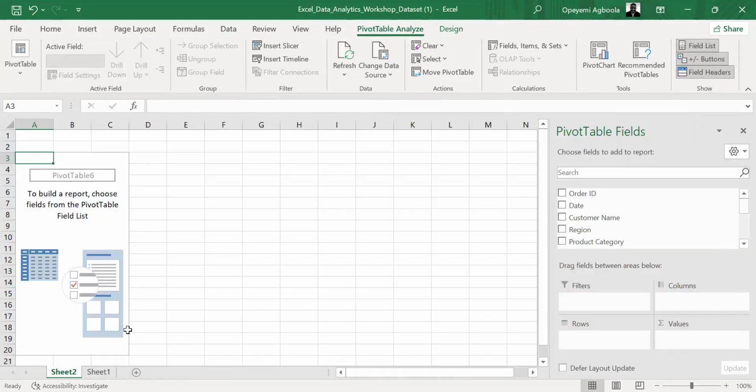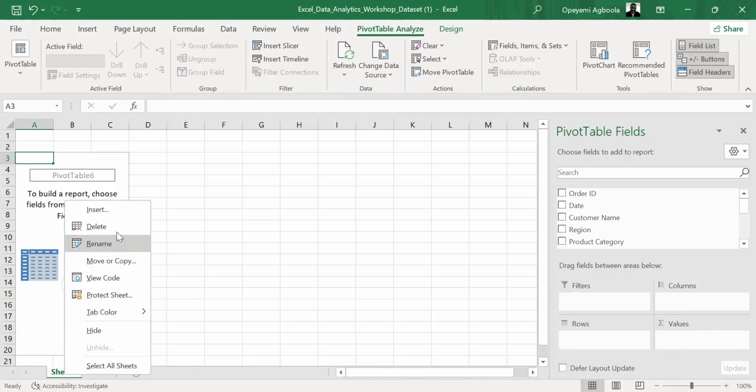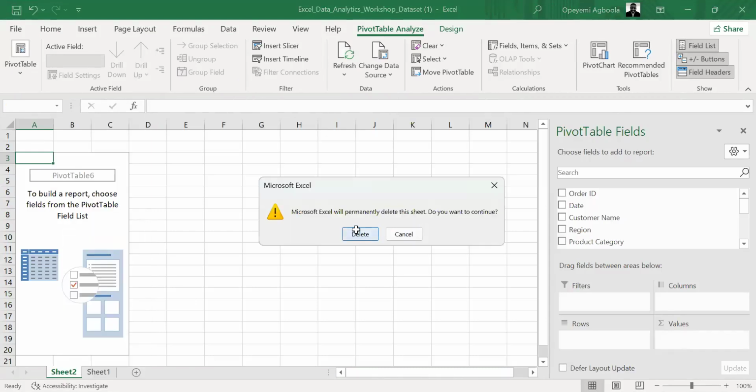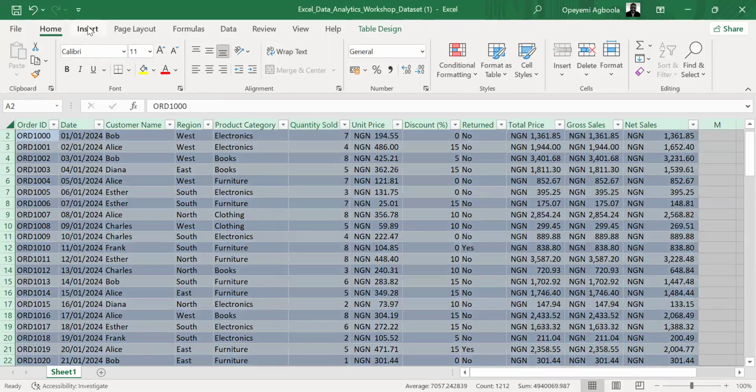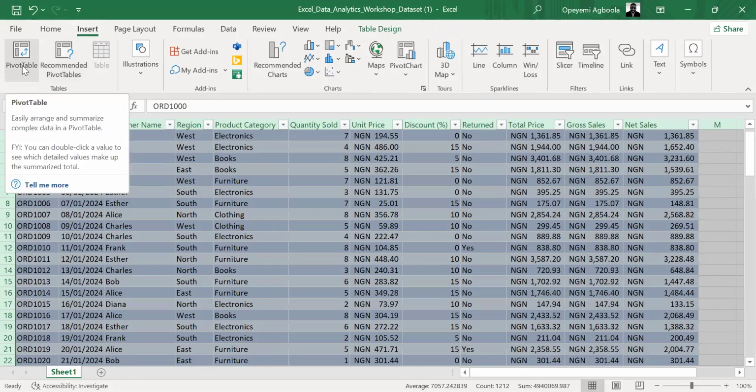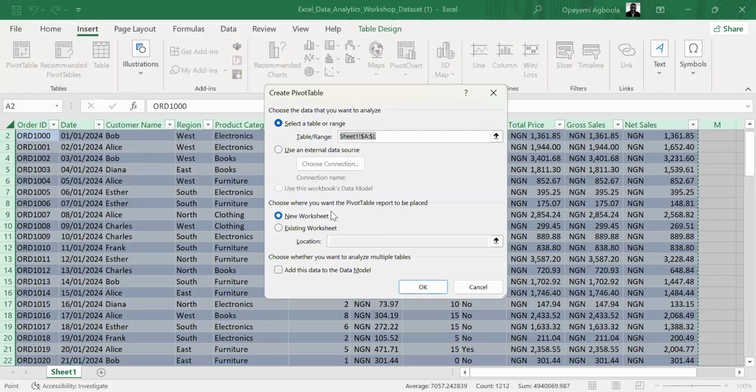But then, let me just quickly go back. I'm going to delete this. I want to show something very important. After highlighting the data, we say insert, pivot table, new worksheet.